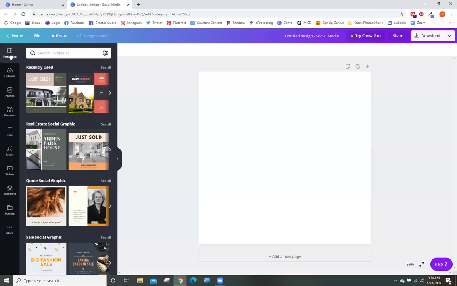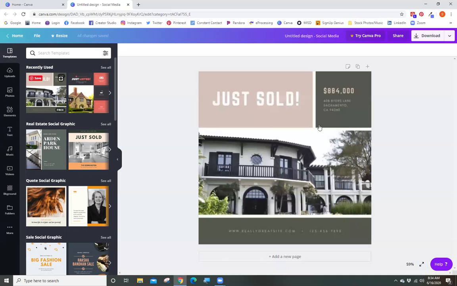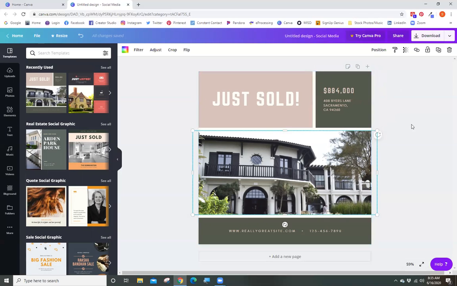So just to make a quick and easy tutorial, I'm going to come up here to the templates and choose an image to help me quickly create a thumb-stopping social media post. So I like this first one, and I'm going to pop this in. Now, the first thing I notice here is it's not quite a colorful thumb stopper. It's very subdued. So I might come in and change the colors.